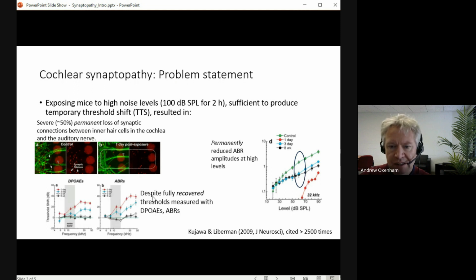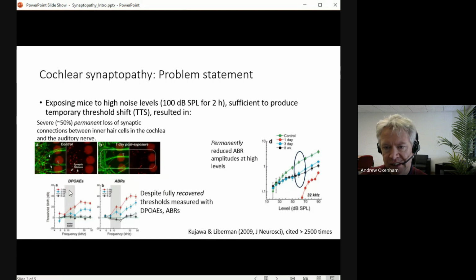Despite that, the cochlear health, as measured using distortion product otoacoustic emissions, pretty much recovered fully. Basically, this is the baseline here at 0. After eight weeks, you're basically back to baseline after an initial loss, which would reflect the temporary threshold shift. And that's true not only for cochlear responses measured by otoacoustic emissions, but also for ABR thresholds. They seem to recover pretty much back to normal. So we're talking about a suprathreshold deficit.